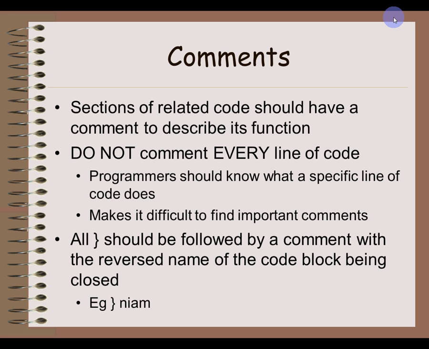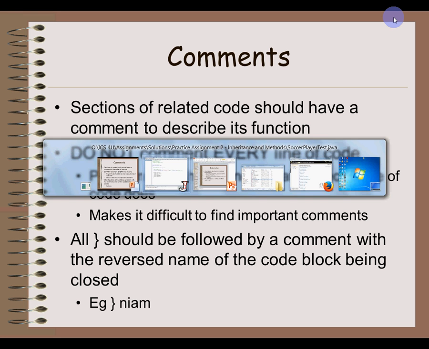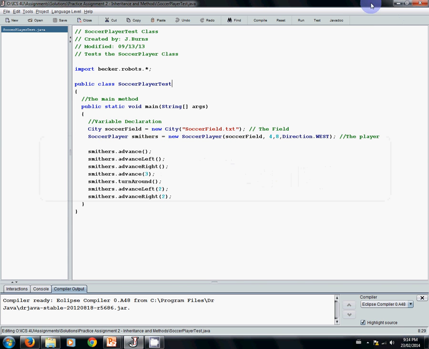Also, every time you have a closing squiggly bracket, you should put a comment beside it saying what section of code you are closing. So again, here you can see I've got a comment which starts incidentally with the double slash. That's how you start all lines of comment. So the line of comment here says this is my main method. Here's where I'm going to declare my variables. I'll put a couple extra ones in here for proper commenting methods.